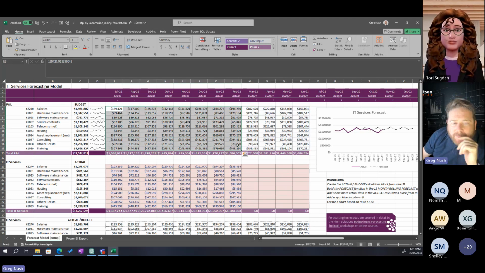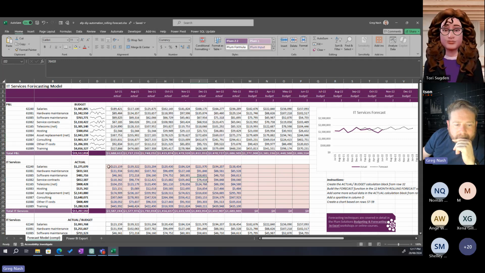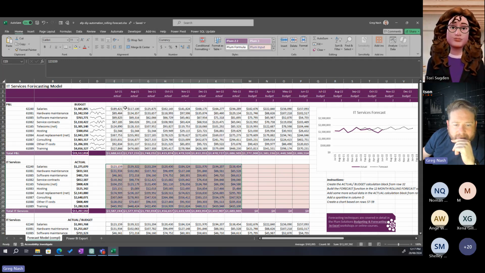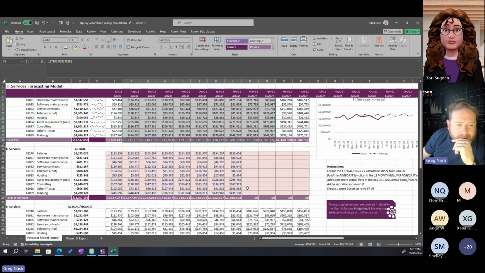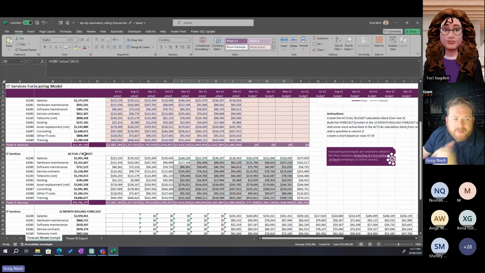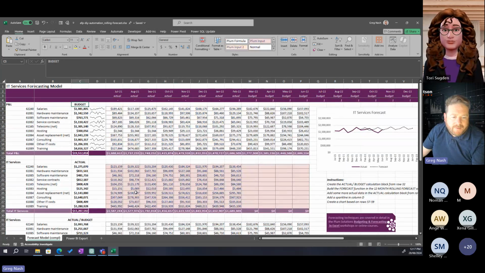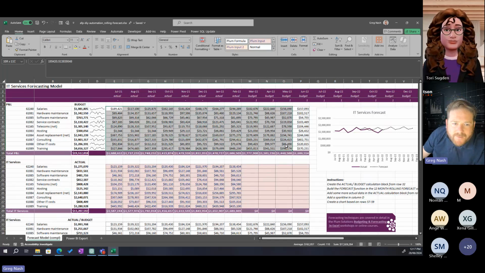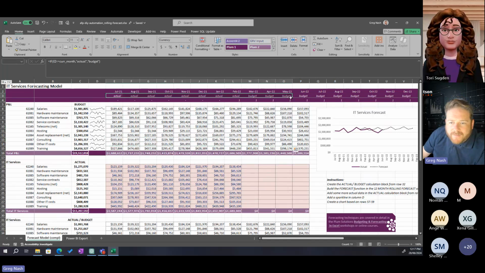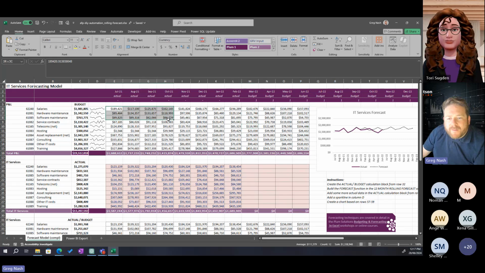So I might augment this model slightly so that this has got actuals, this might just contain budget, and this one down here contains the actual and the budget. You can see this says budget. Yeah, maybe this does say budget, and that's actuals. It does. Okay, this is the budget. It's just this up here fooled me. Right, perfect. So we've got the budget for the whole year.